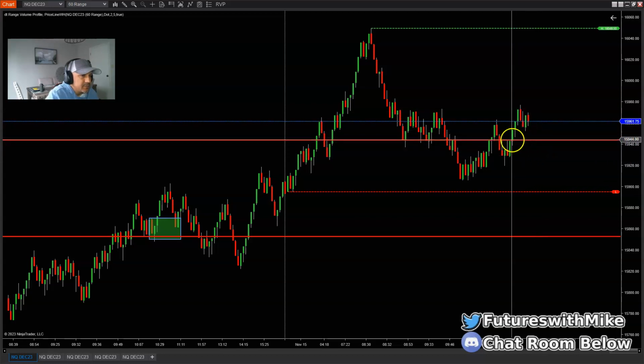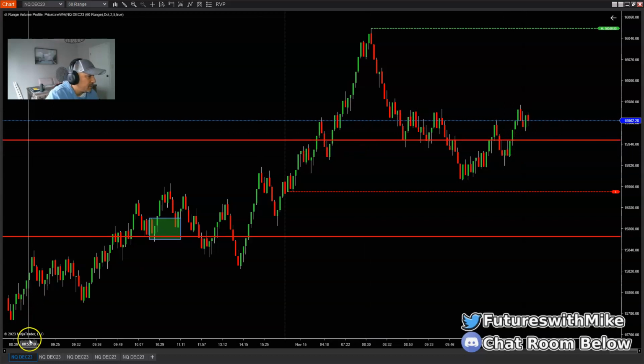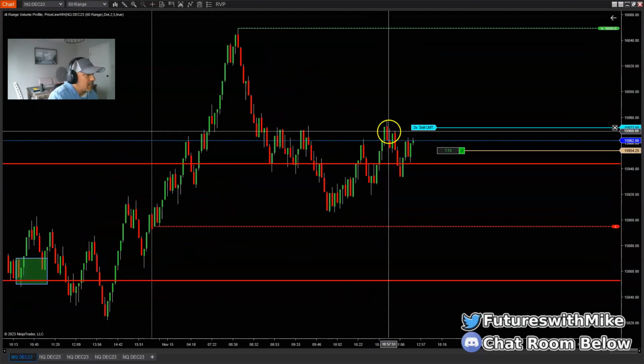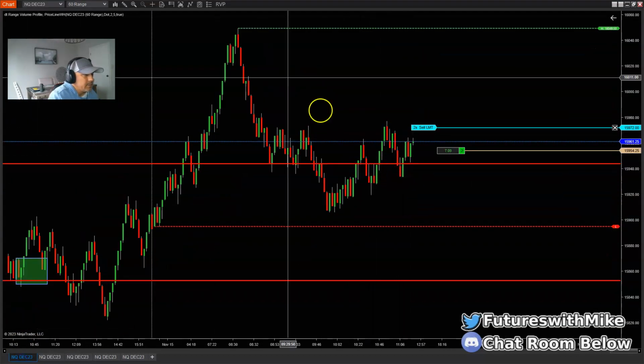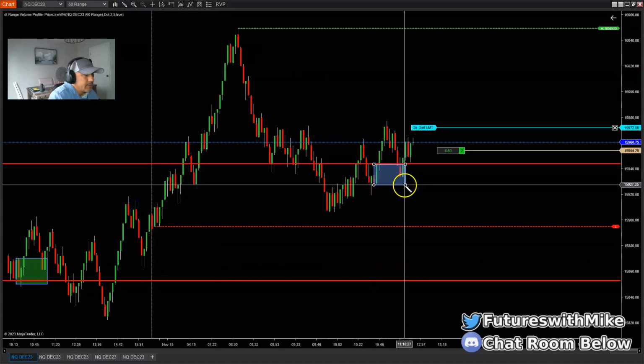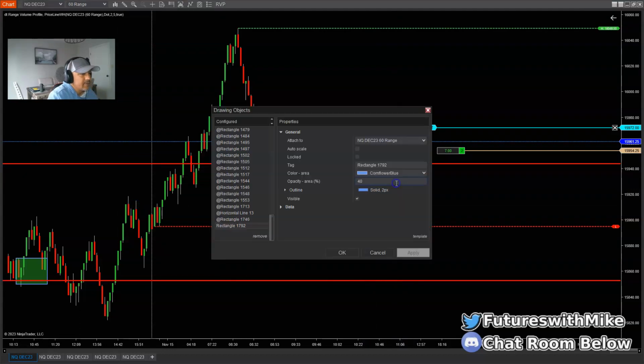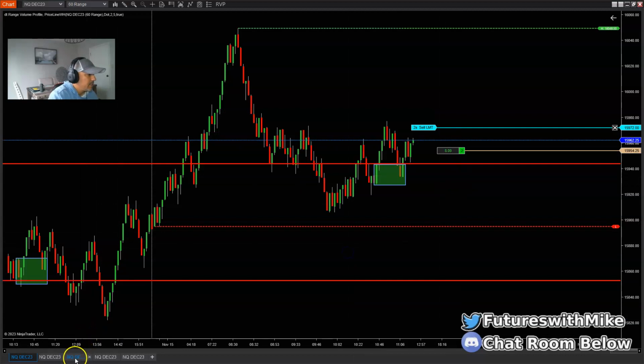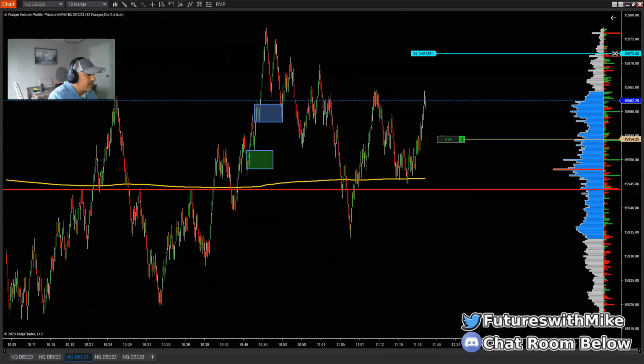Let's see what happens when it comes back to maybe this area here. This is a demand area on the higher time frame, so we could get a bit of rejection there. Let's see. All right, so the market tapped into that higher time frame demand. You can see it was resting right here. Mark it right quick. This area right here, it's a higher time frame demand zone, and let's go down to the lower time frame.